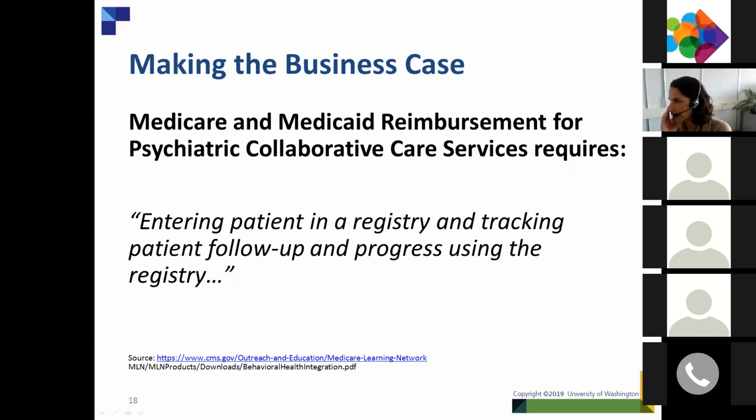All right. For those of you who have an interest in finance, we get asked questions a lot right now around the collaborative care codes for billing, and we'll probably be touching on those further in a future webinar. But it is a requirement to have some sort of a registry. If you're going to bill the collaborative care codes under Medicare or Medicaid for reimbursement, you need to have a registry in place to track patients over time and know if patients are improving.